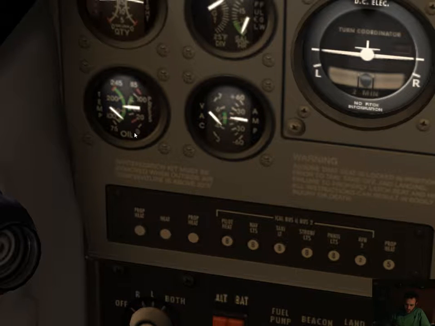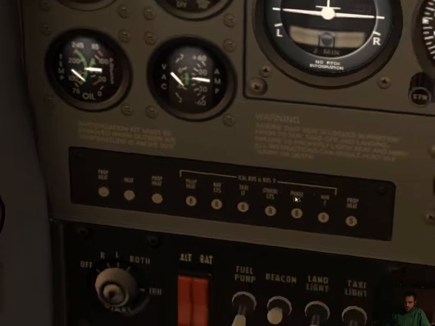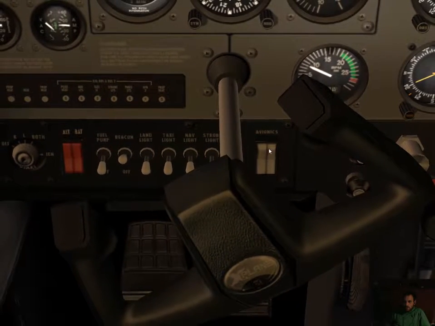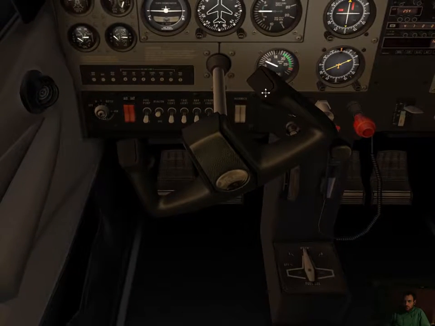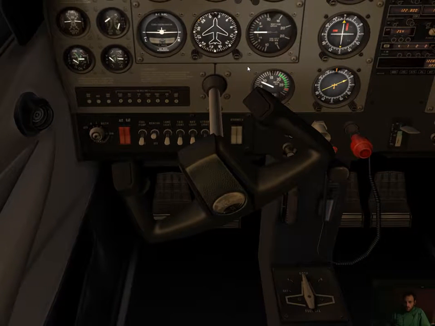Auxiliary fuel pump is off. Avionics master switch on. Radio is on. Auxiliary fuel pump.